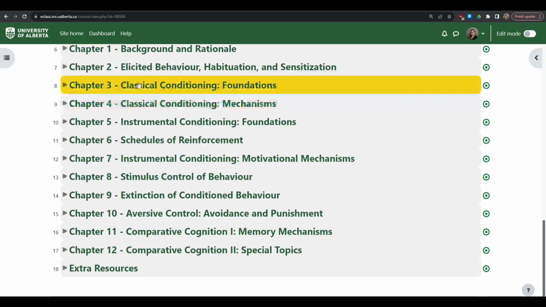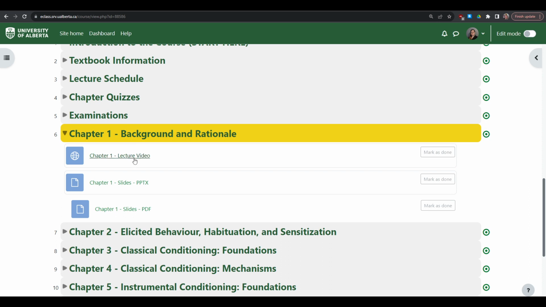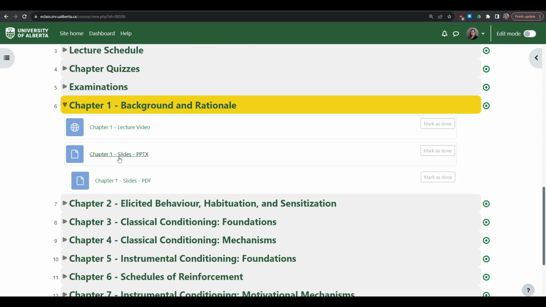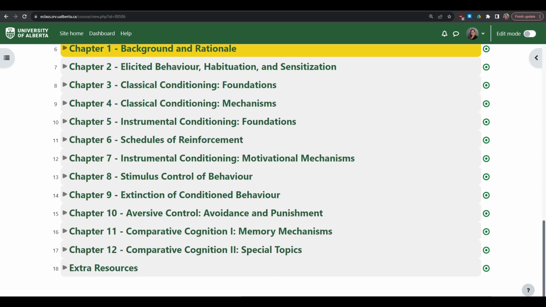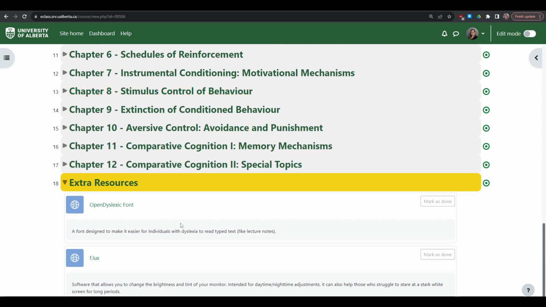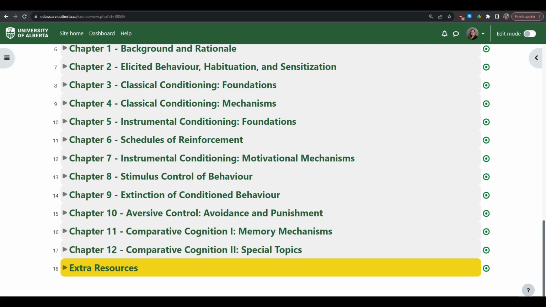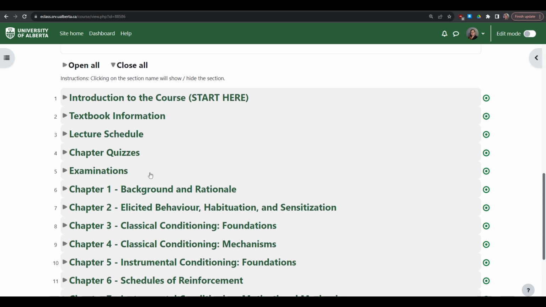And then underneath that are all of our different chapter topics. So chapter 1, we have that link to our video recording of that lecture, as well as our slides here. So I provide them in both PowerPoint slides and PDFs, depending on whatever your preference is. And then I'll do the same for all of the other chapters as time goes on. I also have one extra section down at the bottom here, just some extra resources. And these are some more accessibility things that I found fairly useful in other classes. So I might add to these as I come up with stuff, but I just figured I'd draw your attention to that. And so that is it.